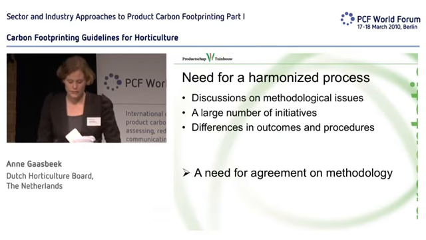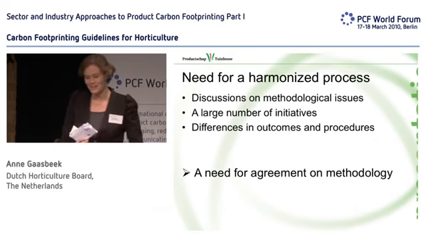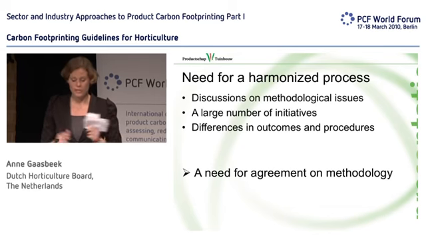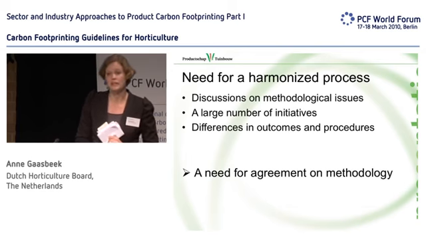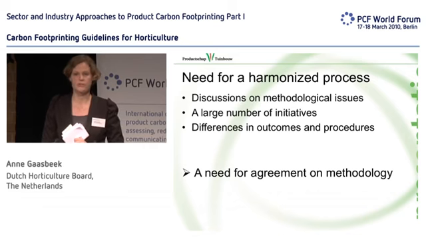We now start to hear sound from our sector that there's a need for a harmonized process. I think, well, everybody mentioned it again, but there are still discussions on methodological issues, and there are a lot of initiatives, but they're often not well tuned up with each other. This gives differences in procedures, but even more important, it gives differences in outcome. A tomato can have 20 different carbon footprints.